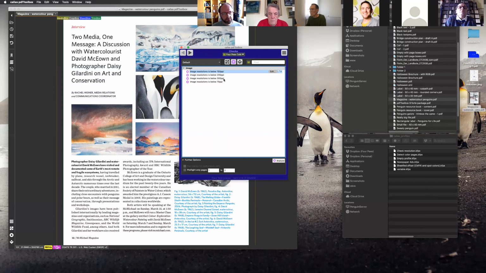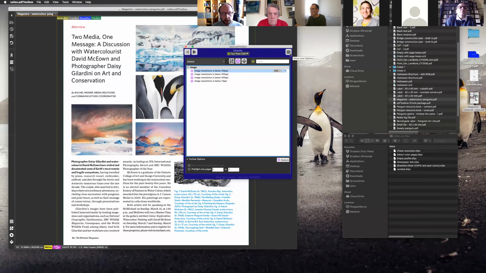Yes, because we want to be able to make one profile. So in any scenario where you want to do variables in Switch and then feed them to pdfToolbox, you have to start on the pdfToolbox side because you have to prepare the pre-flight check, the profile that contains the variables first of all, and then I'll show you how to feed data into them from within Switch. But we have to start here in pdfToolbox.